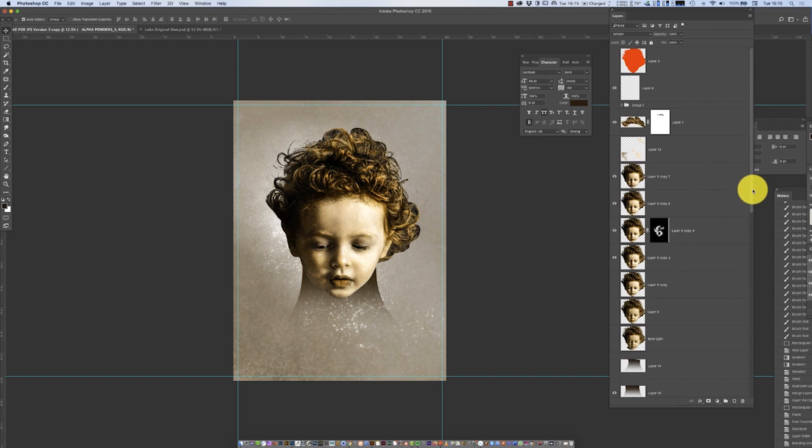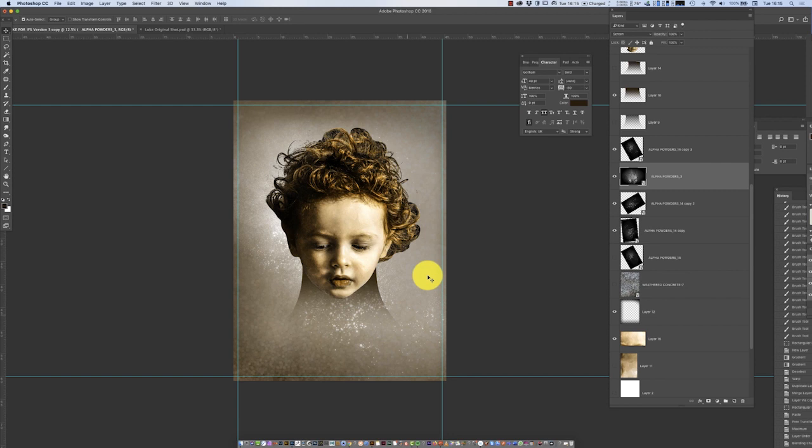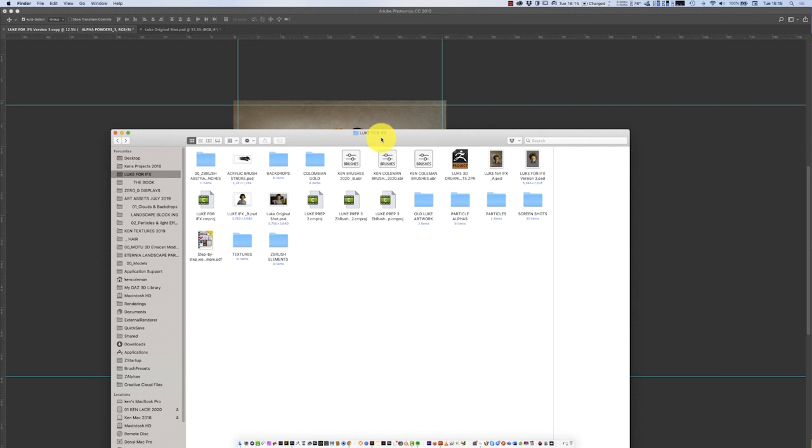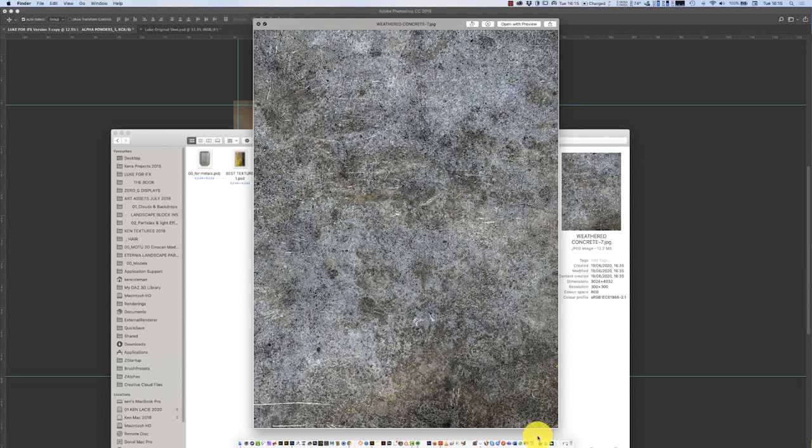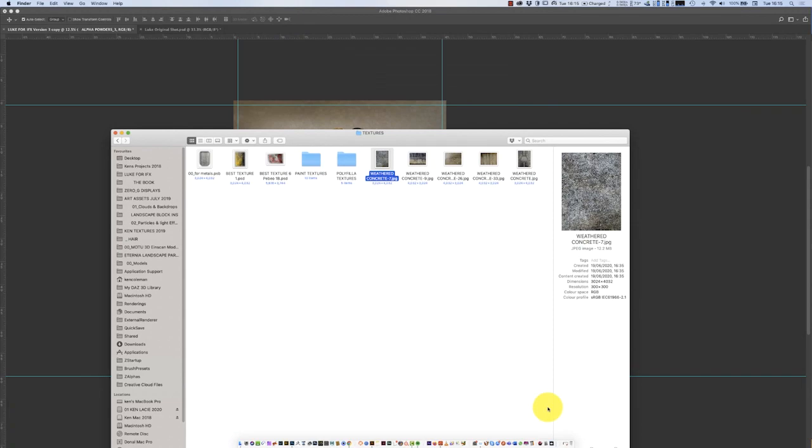And let me just make sure I have a vignette already made by doing a gradient of black on the edge. And the next thing I'm going to drag in, this is all in the support file folder that will be with the project files. This is weathered concrete. Camera Raw updated a little bit in Lightroom or Photoshop, and it was just shot with my iPhone XR. It's my favorite toy because I don't have to bring a big camera out with me when I want to explore textures.